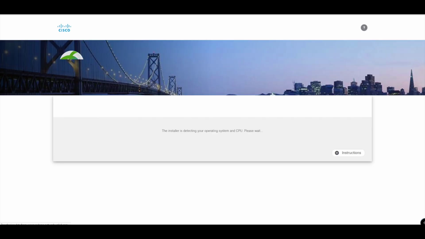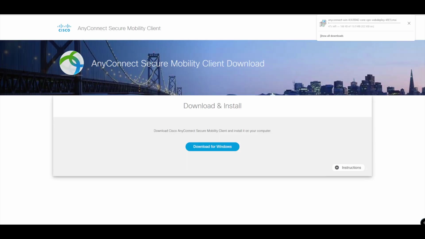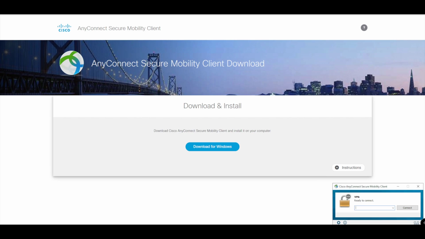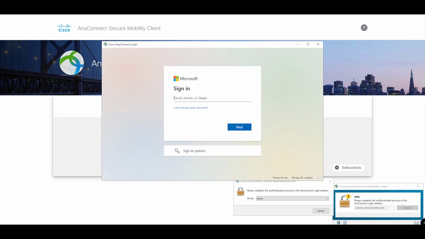And there you go. Now you can see that we get through to the ASA so that we can download the AnyConnect image. And then once that's downloaded and installed, we should be able to connect to the VPN again using two-factor authentication. So now if I just put the URL into the AnyConnect client so that we can connect to the VPN, we can see what the behavior will be. If I just press connect there, you can see now we get a browser pop-up automatically where we can put in our user details. So I'll just do that now.